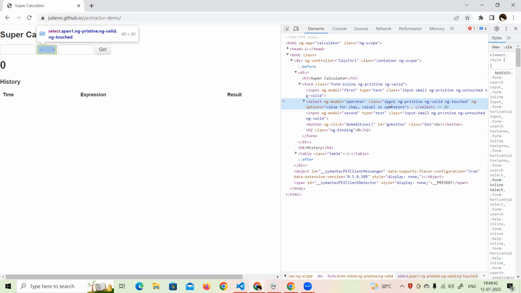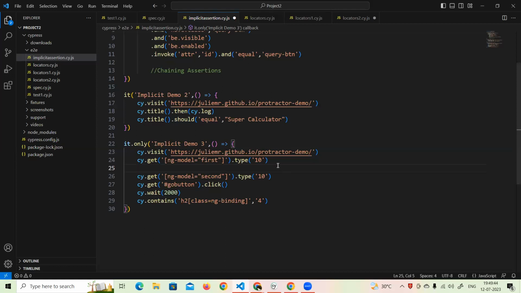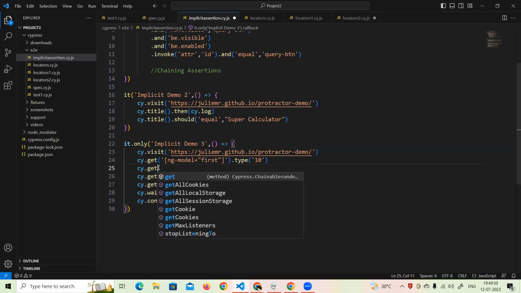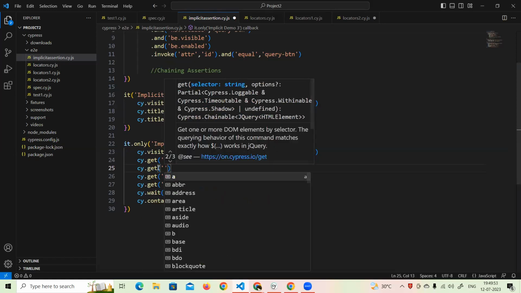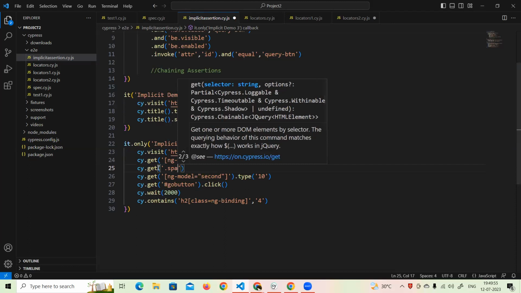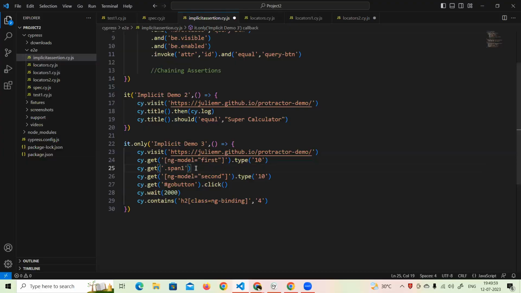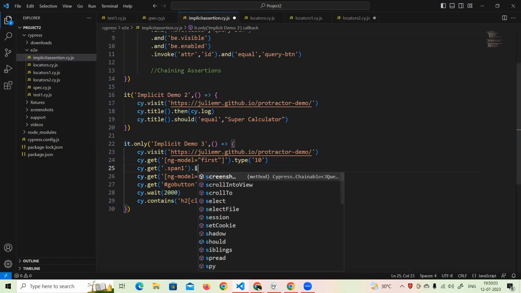It has a class called span1. Now what I will do, after giving the first value, I will simply say cy.get, and the class name is .span1. Okay, span1 is the class name. This is a drop down, so I can use a method called select.